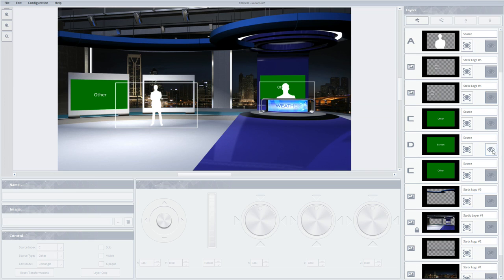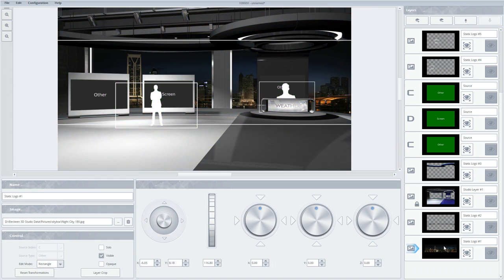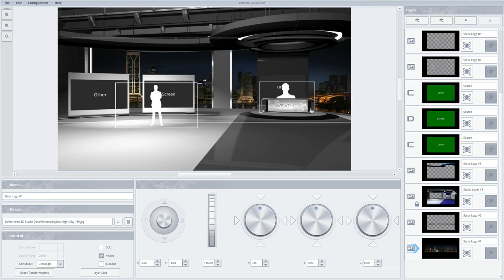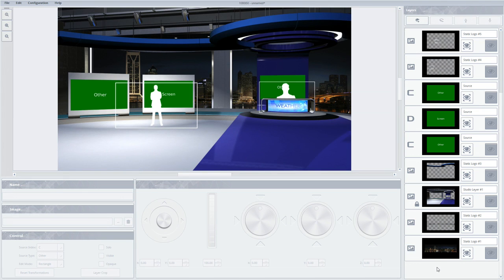Our set design is now ready to be loaded into the Lite production module. Let's save our set as a Studio 2 file.